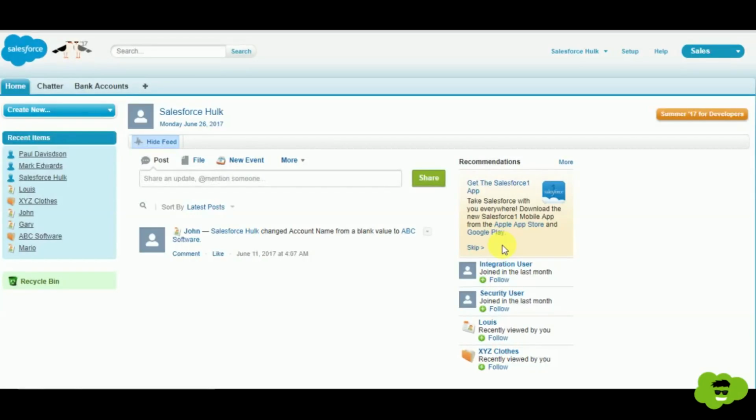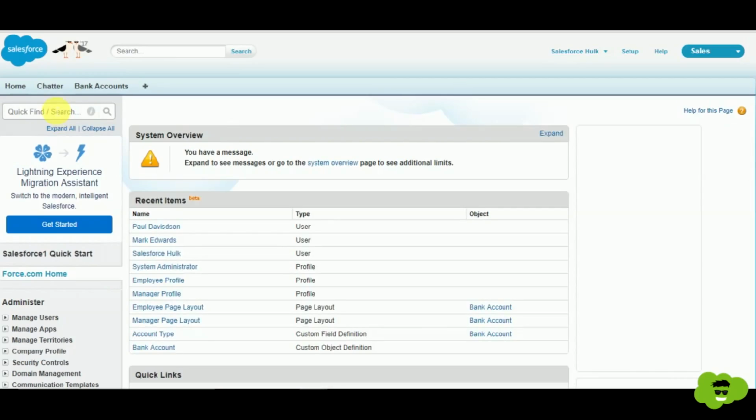Hello, so now I'm going to explain how to create a record type and how to use it. We'll take the same example of the bank account object as explained earlier. We have a bank account object and we want to create two record types so that employees will be able to create only accounts of savings general, savings minor and savings senior, whereas managers can create all types of accounts. So let us first see what the account object has. To see that, we'll simply go to Setup, then type in Object.